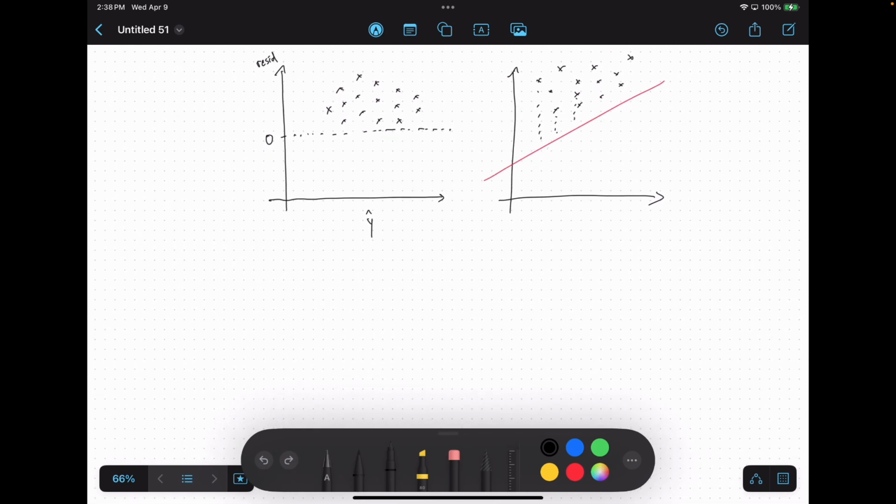Let's look at another example. What would the counterpart to something like this look like?